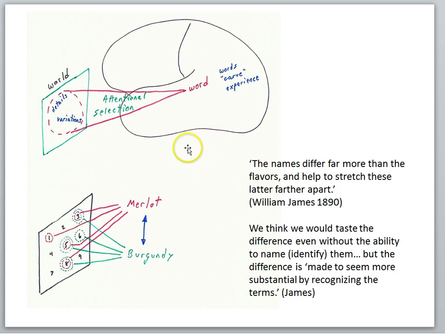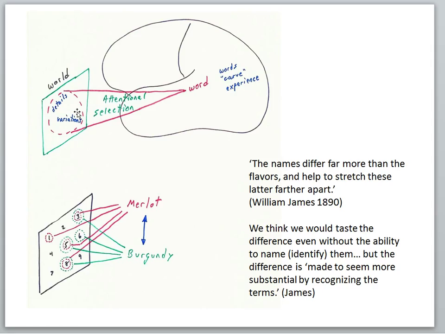So in summary then, one way to think about what words do is words function like little attentional pointers. And so we've been using this expression, they carve our experiences. If we think of the world as filled with all kinds of objects, with all kinds of details and variations, for example, color, but if we just think of animals in nature, there's all kinds of variations between animals and within what we would call species. What words do then is highlight certain variations over others, right? So words are going to be carving up all that variation that is out there in the world.